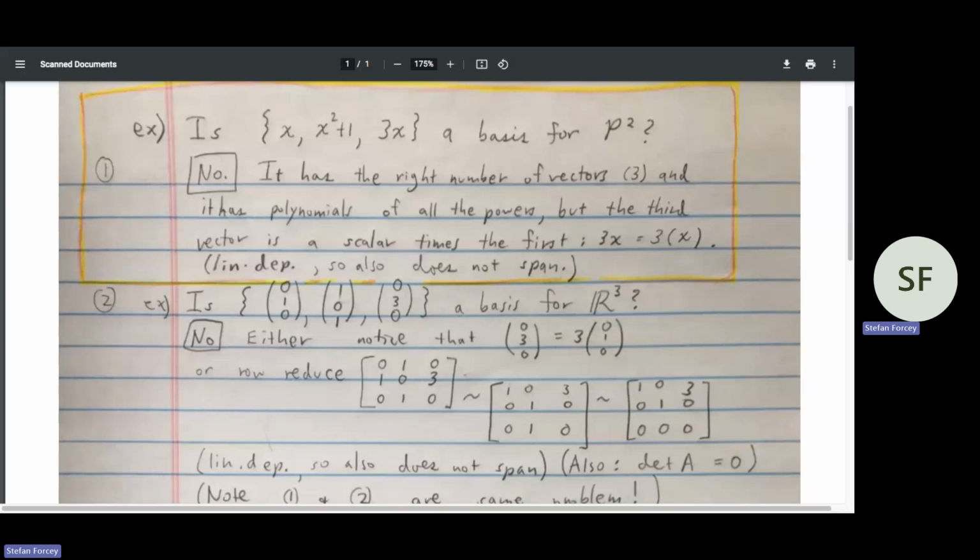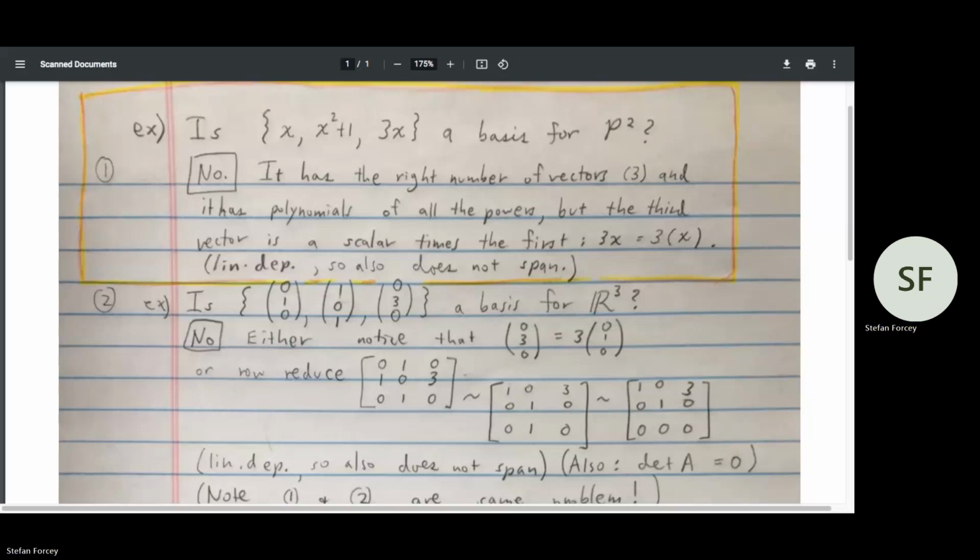All right, so a free variable means that there's an infinite number of solutions to the homogeneous equation and linearly dependent. Remember, independent would be no free variables, but this was dependent. So again, doesn't span. Another quick way of doing this, since it happened to be a square matrix, I could have taken the determinant of it, and the determinant does come out to equal 0.